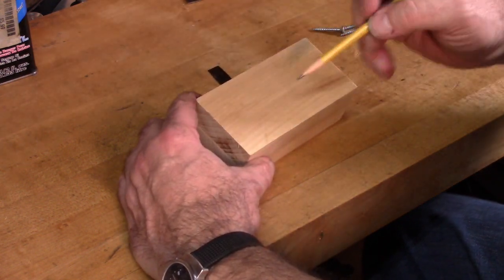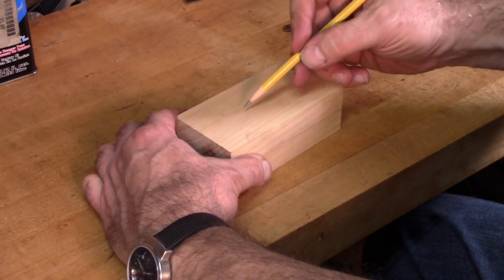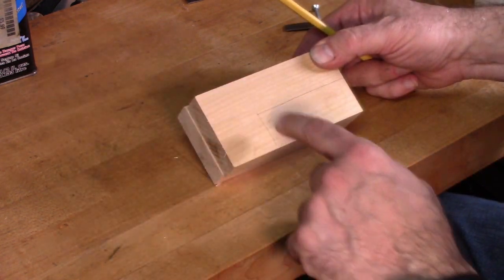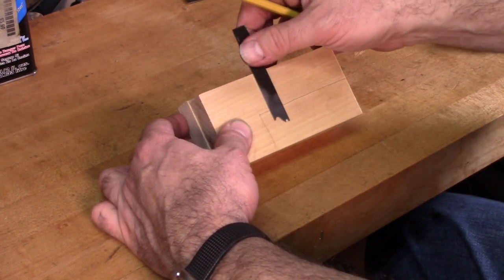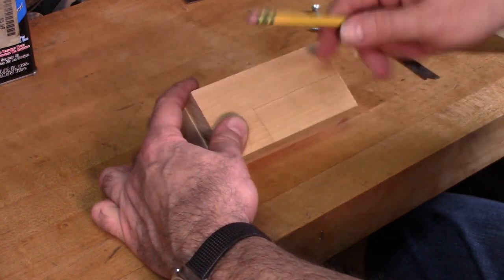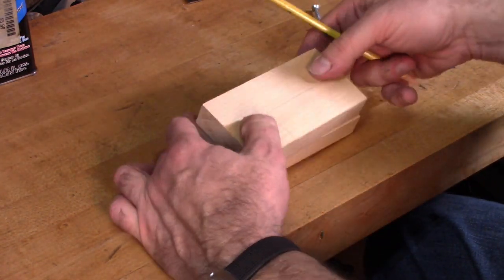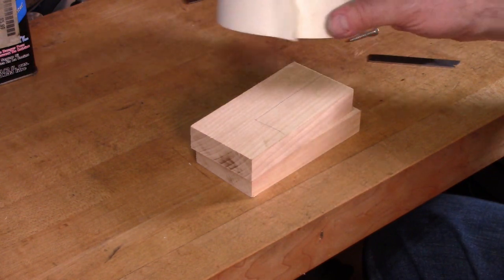What we're going to do is tape these two blocks together so that they're matched up, and then we'll come in and cut out a chunk here to make an L shape. This provides you a fence to ride against the workpiece, and the blade will sit down here in between the two blocks, and that allows you to hold the blade in place. We'll use a couple of screws here and one here that'll pinch the blade in between the two blocks and allow you just to run it over your workpiece. So I'm going to tape these together with some double-sided tape, and then we'll head over to the bandsaw to make that cut.